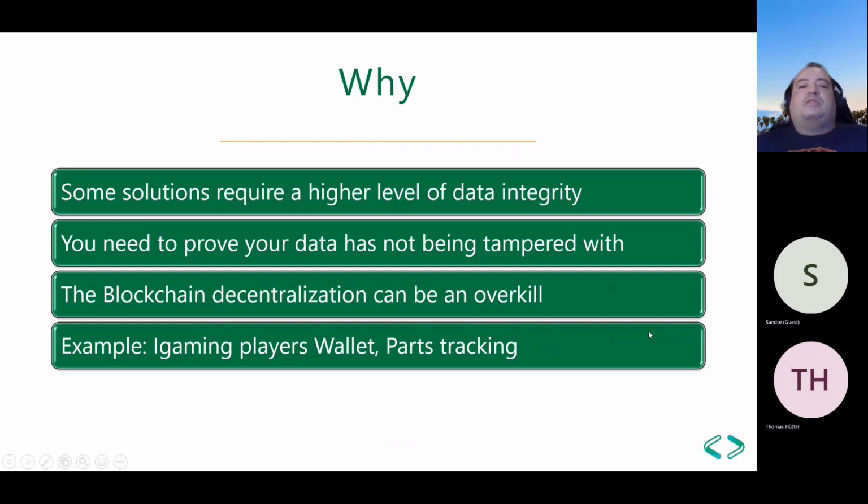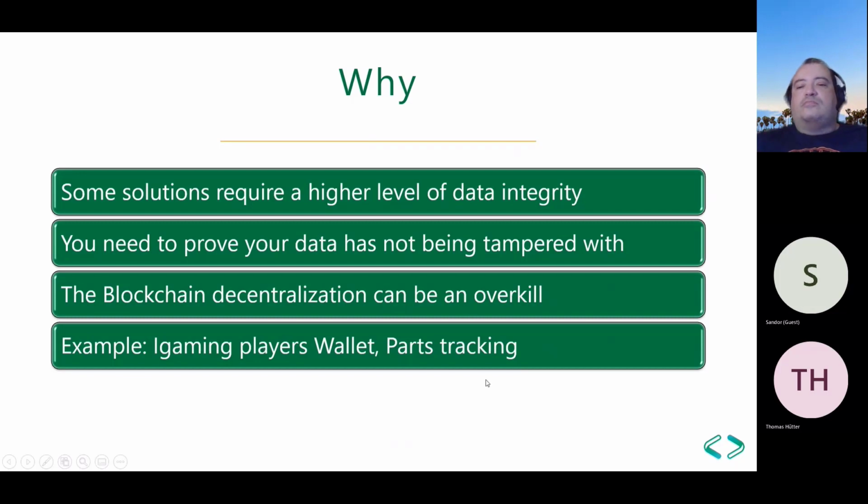An example of some needs for this: a gaming player's wallet, with the transactions for the players. In this situation, it's unacceptable that any of the previous records undergo any change of data.